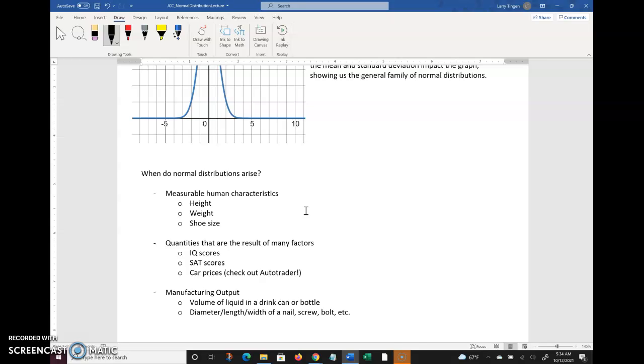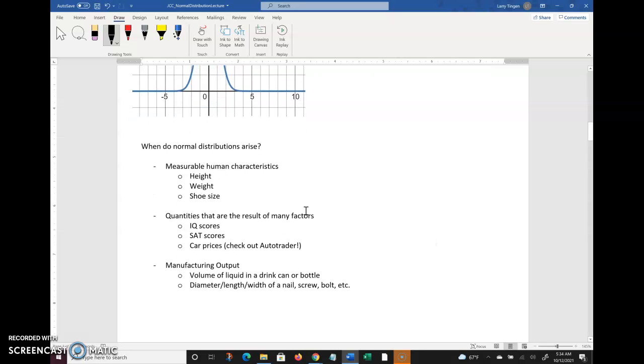If you've not seen Auto Trader's ads, they've kind of gone off TV recently, but their ads show, did I get a good deal? Did I not get a good deal? And then they'll bring up the graph, and it's a normal distribution. It'll show you, here's what people in your area are paying. That's the mean. And then a determination, did you pay too much, too little, and then how much? Did you get a good deal, a great deal, or a bad deal?